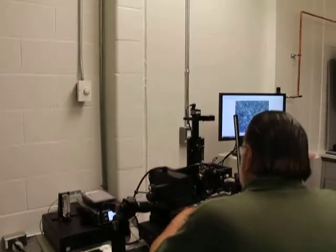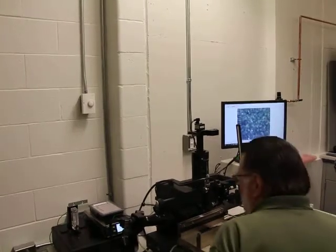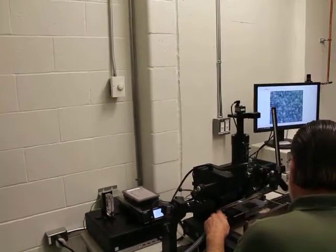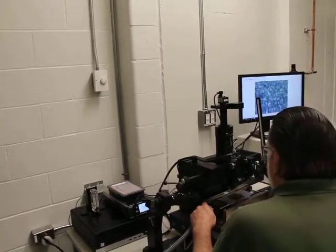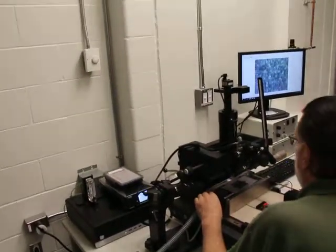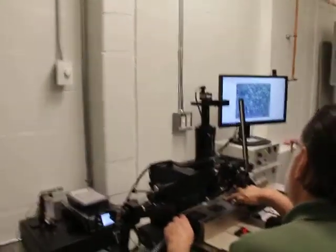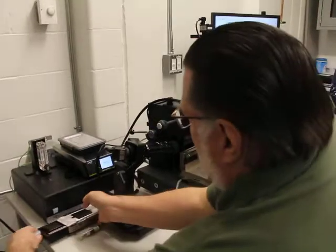So clamping parts into the rails. Normally you would be clamping the heater plate. So basically all it is, I usually line the edge of the heater plate up to this edge over here. And then you have this push button here that when you release it, it locks the rail into place. When you push it, it allows you to move it. Okay? So you bring that up to the rails, and then I usually squeeze from the top and make sure that it's really tight in there and it's not moving around. Okay? And when you go to take the heater plate out, because of the way that the rails are designed, it kind of wedges in there. So sometimes you have to use a little bit of force to undo it.